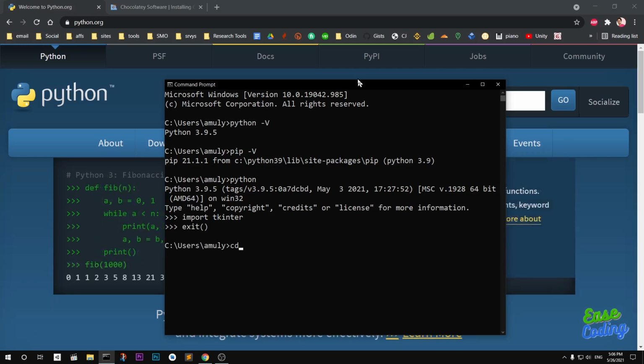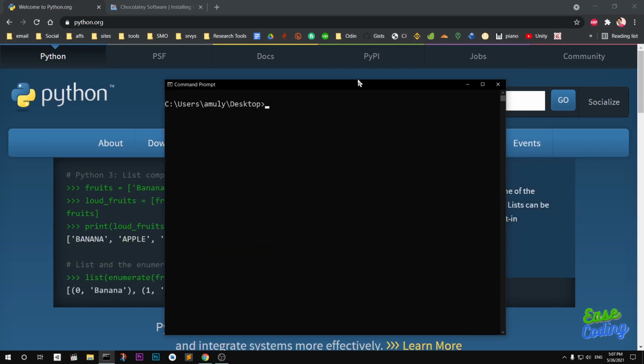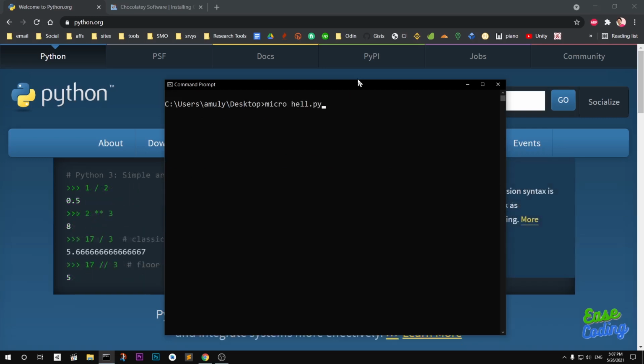Now let's move to the desktop, and I'm simply going to use an inline text editor, basically a command line text editor, to write this hello world app.